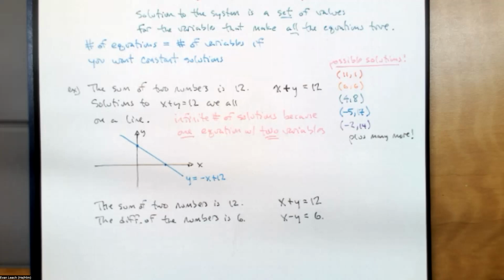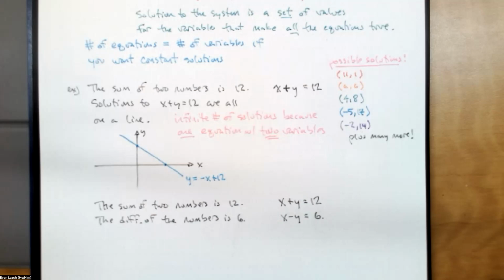So let's suppose now we don't just want the sum of two numbers to be 12. I want the difference of the numbers to be 6. Now I'm only talking about one pair of numbers, if x is the larger number. Two pairs of numbers because I can do them in the other order, but that's just names of numbers. What numbers am I talking about now? 9 and 3. 11 and 1 doesn't do it, right? Because 11 plus 1 is 12. That's okay. 11 minus 1 is 10. Nope. 10 plus 2 is 12, but 10 minus 2 is 8.